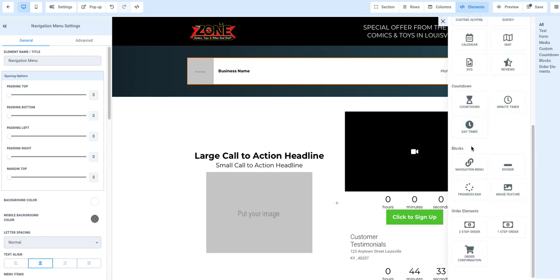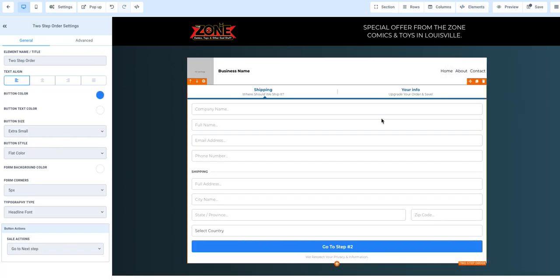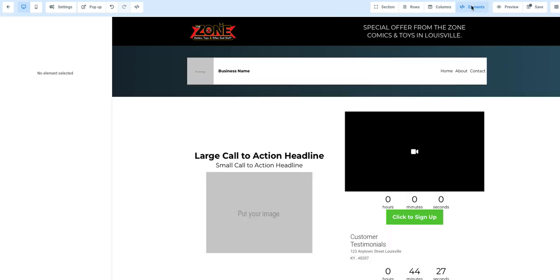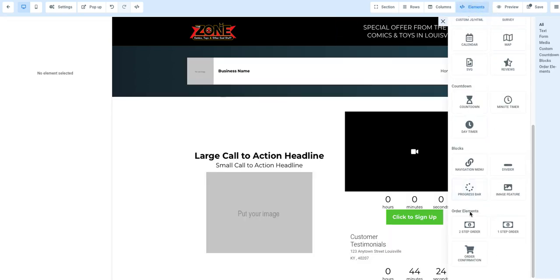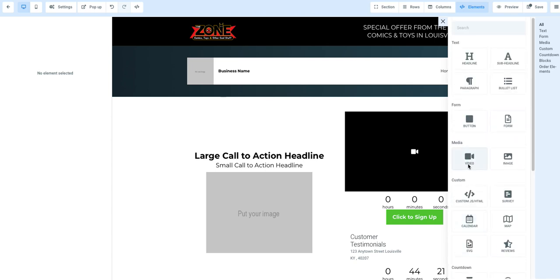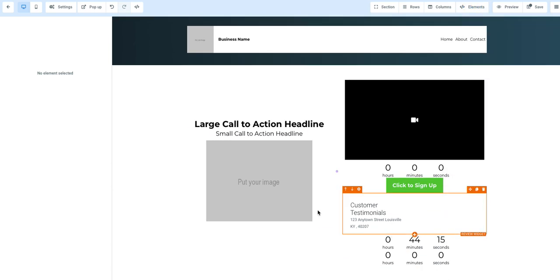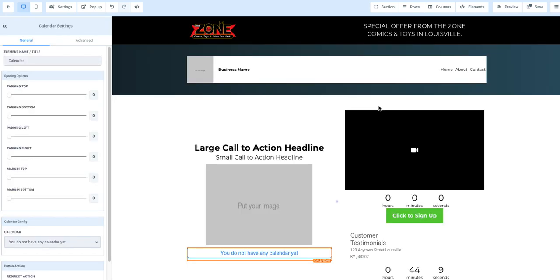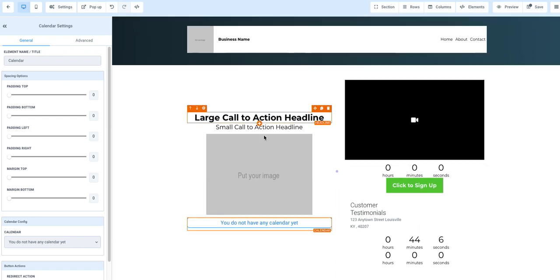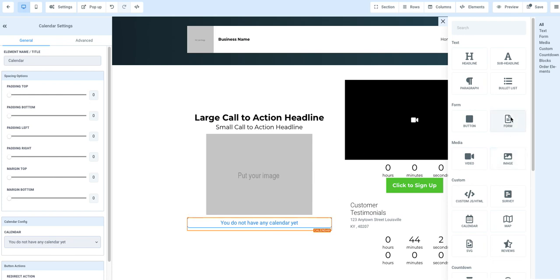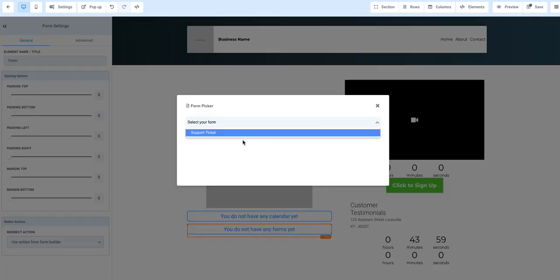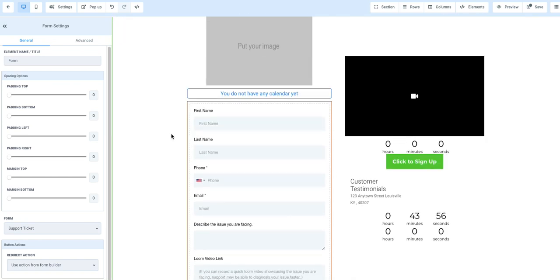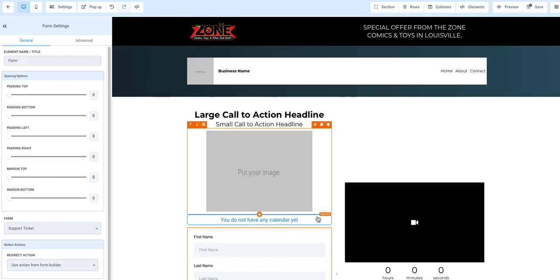We can add an order form. I know this looks ugly right now. I'm just showing you the different elements that you can add to the page. Let's see, what's some that we haven't done here? We've got a form and a survey. You can add in a calendar. So we have to build one to add it in. You can also add in things like forms. We don't have any forms created yet. Actually, we do, so we can add that one in. So you see, you can build up this content to be all you want to display.